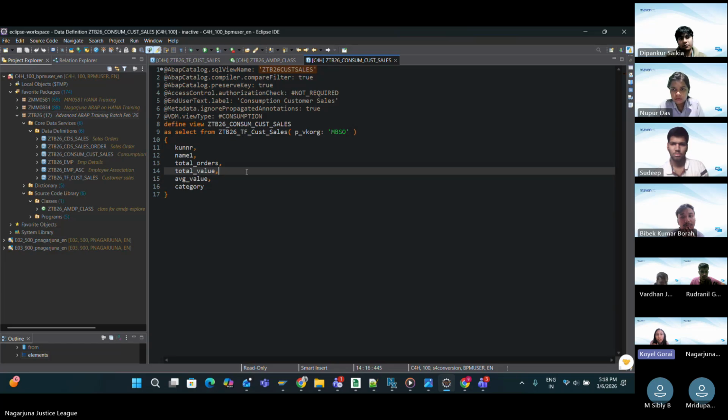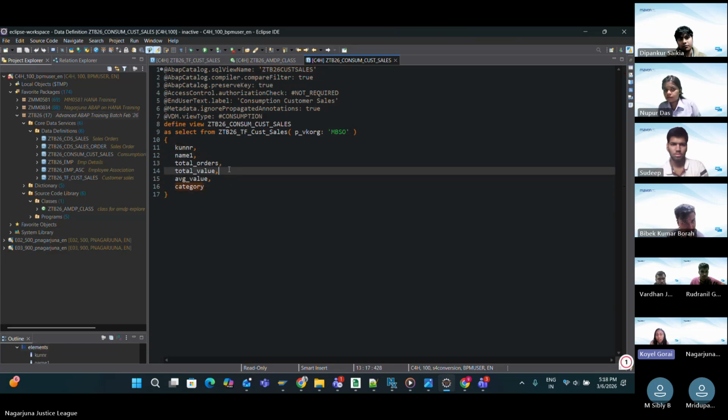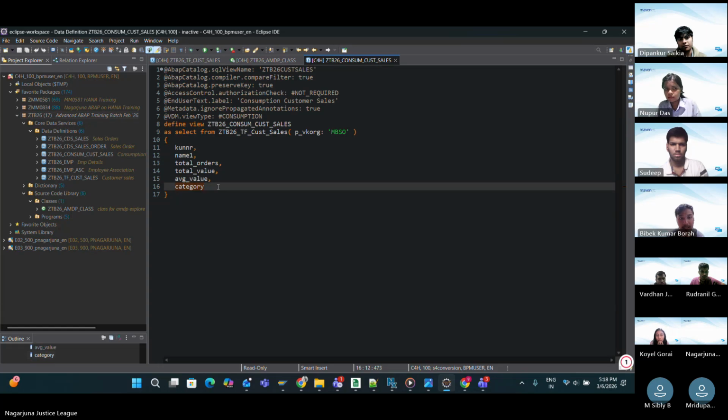Reference is missing. The total orders, total value. This is custom fields. Yeah, you can close. You can close.